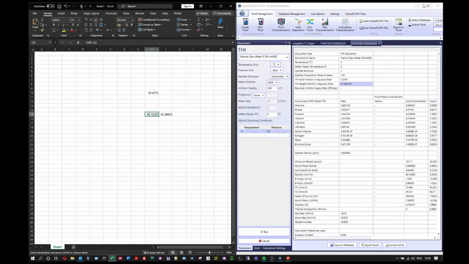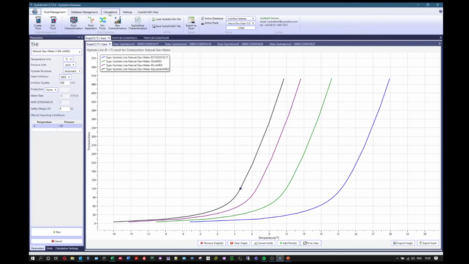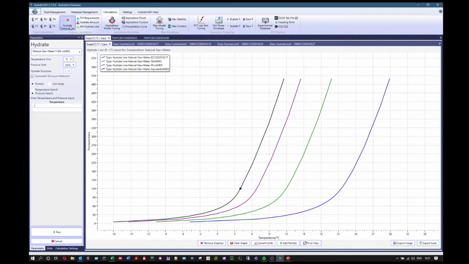Okay, now let's expand this, and in this graph I want to calculate the hydrate phase boundary, so I go to hydrate dissociation 1, and on the line range, starting from 5, I calculate the hydrate phase boundary.